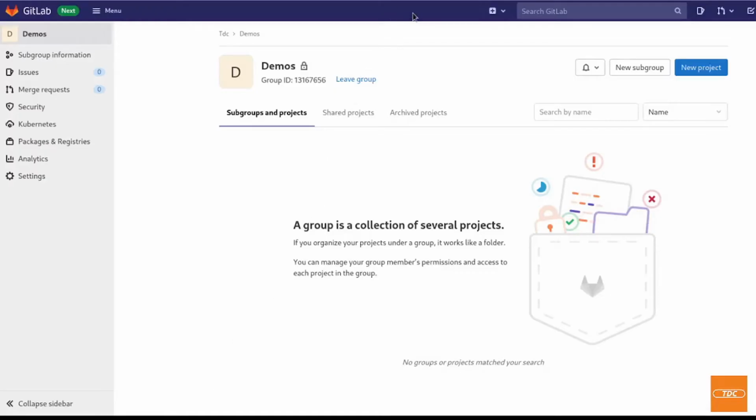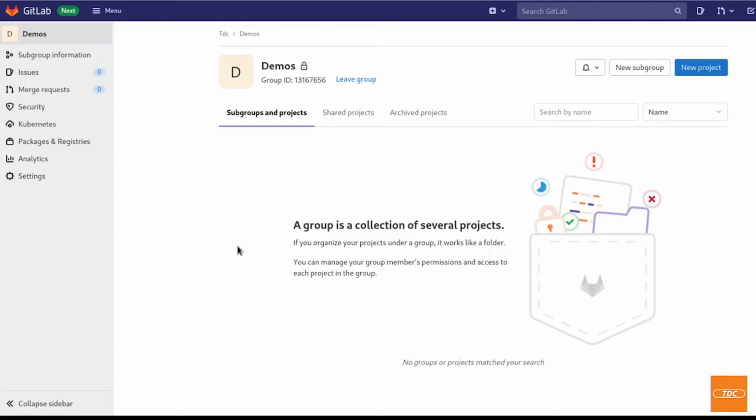Here I am in my GitLab instance. If you do not have a GitLab account, you can simply go to gitlab.com and register for free. The only thing is, once you have registered and want to run CI/CD pipelines, they will ask you for your credit card information. They will not charge you, however, they will ask for it because there had been some abuse before in regards to running automated processes. So they just want to make sure you're a real person.